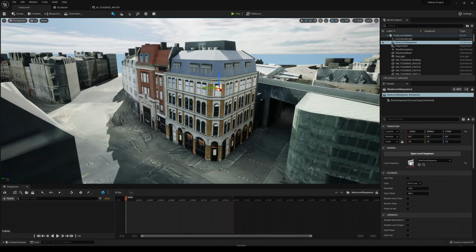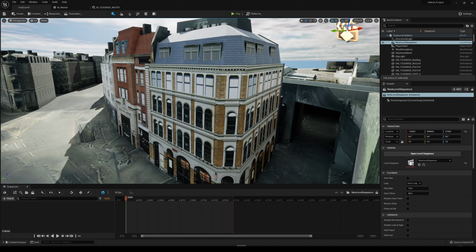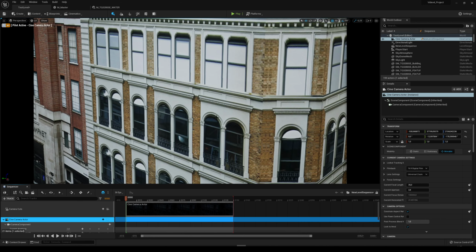And what I'm going to do is just go over here and add a new camera. So you can just go over here into this little icon, create a new camera and set it as the current camera cut. And I can see that it's going to be super zoomed in. We're going to check the settings in a bit, but you can see that we are now piloting the camera.